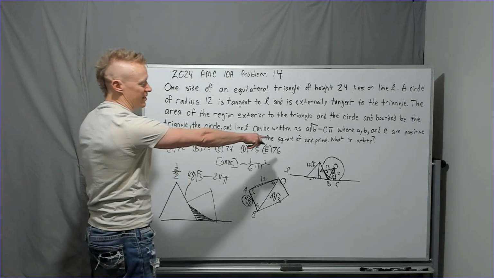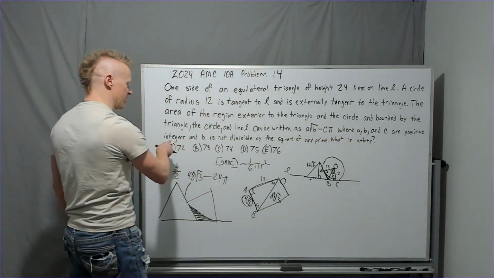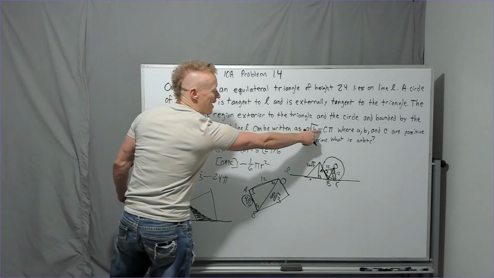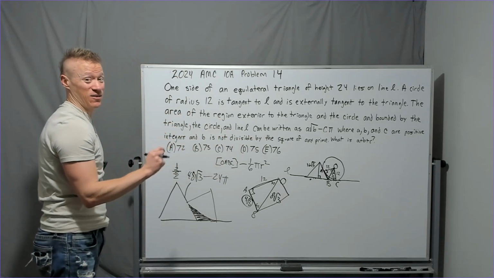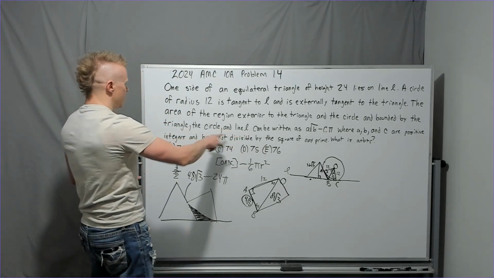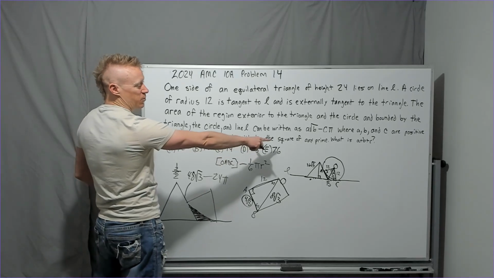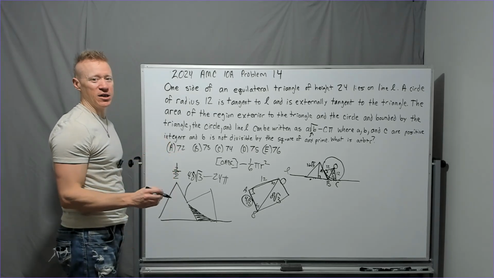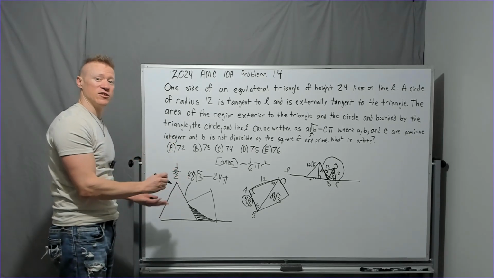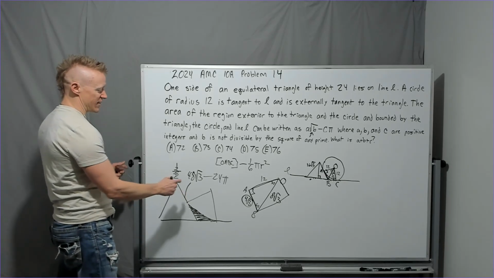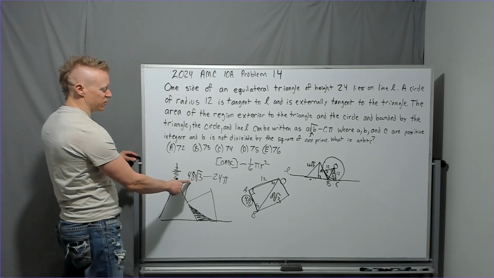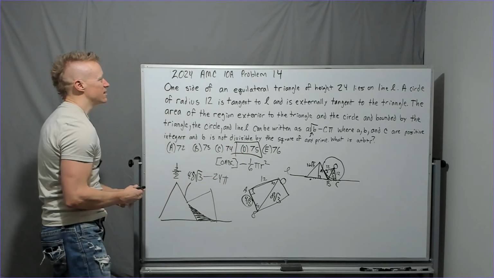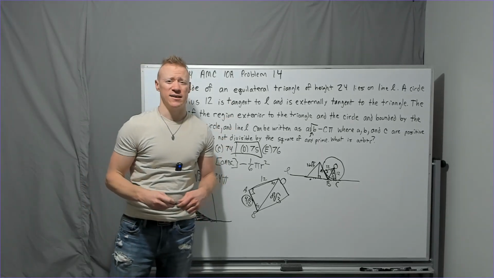So now we read the ending. Make sure it's right. A, B, and C are positive integers, but wait, that's negative. No, it says minus C. The minus is baked into the formula, so don't worry about the negative. And B is not divisible by the square of any prime. In other words, this radical is simplified. Like √12 would not be okay because it's divisible by the square of 2, which is a prime. So we have that now. This is fine. So 48 plus 24 is 72, plus 3. The answer is 75. We got one more to go in this rapid fire.